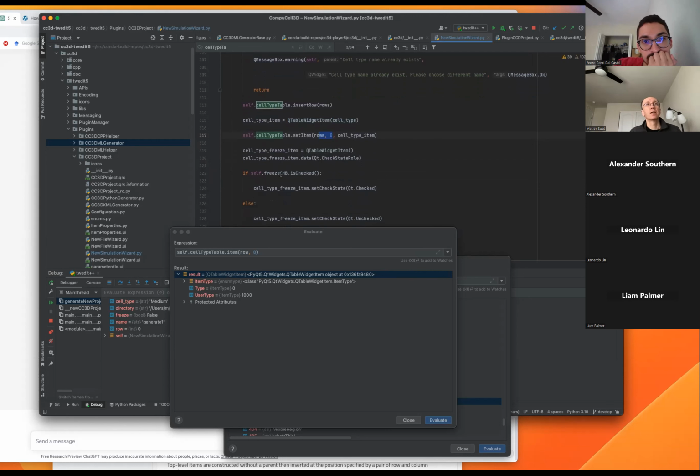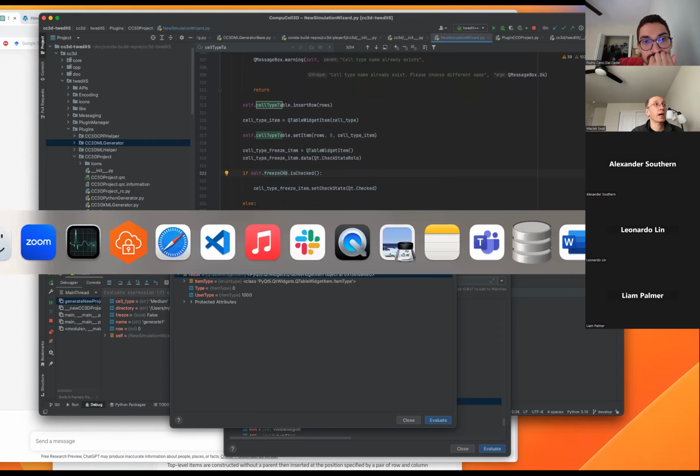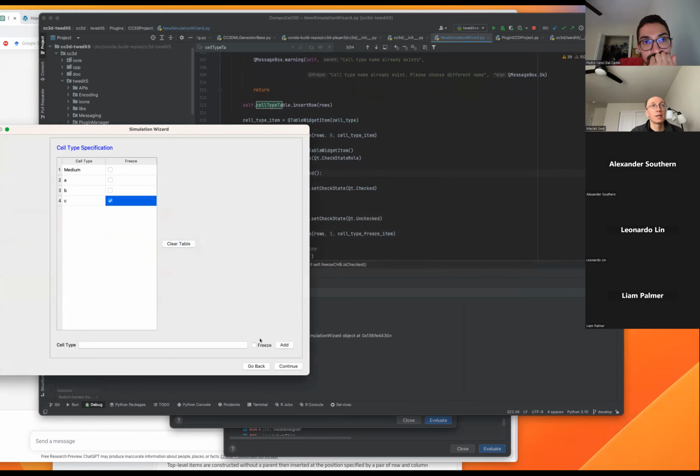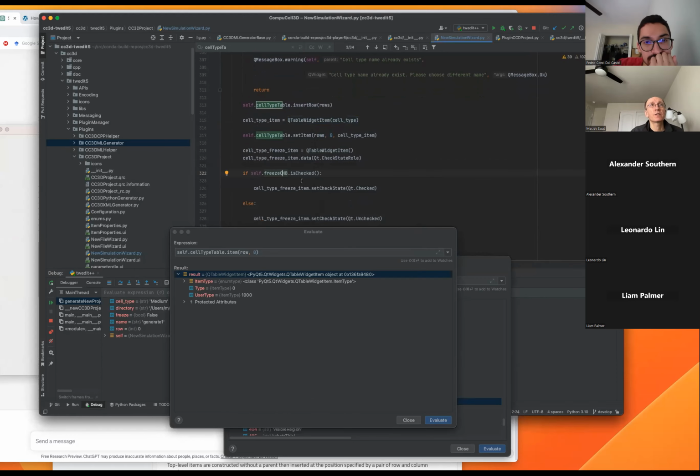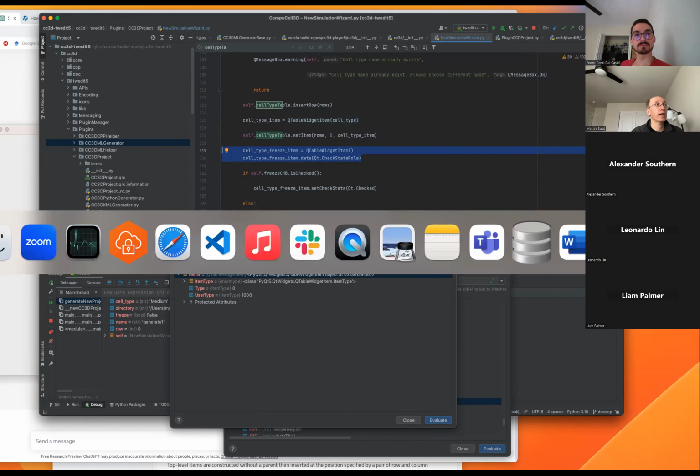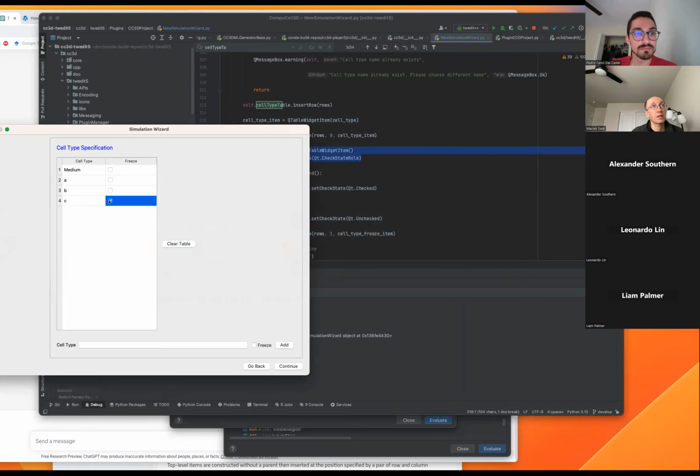Freeze, if this is freeze checked, so this object is actually this object, I'm pretty sure. If it's checked, then you create the cell type widget item that is displayed as a checkbox.